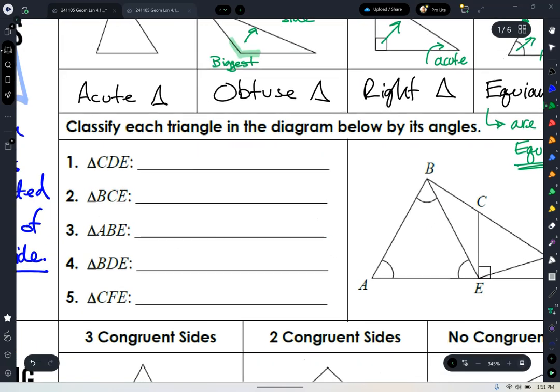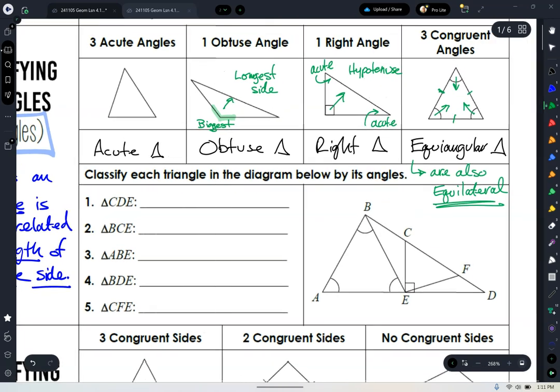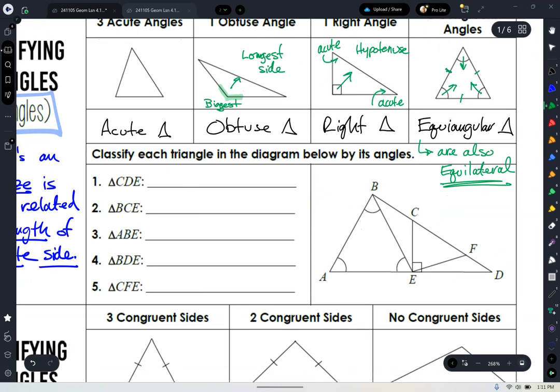Okay, good. All right, so here's what I want you to do. I want you to do 1 through 5, just 1 through 5, and I want you to categorize the triangles you see in the picture there. Just make sure we're clear on this: these letters in here are the vertices of the triangles. So triangle CDE starts at C, stretches to D, comes back to E, and then goes back to C. So it's C to D, D to E, E to C. Go ahead. Categorize those by their angle groupings. What angle groupings do they go with?